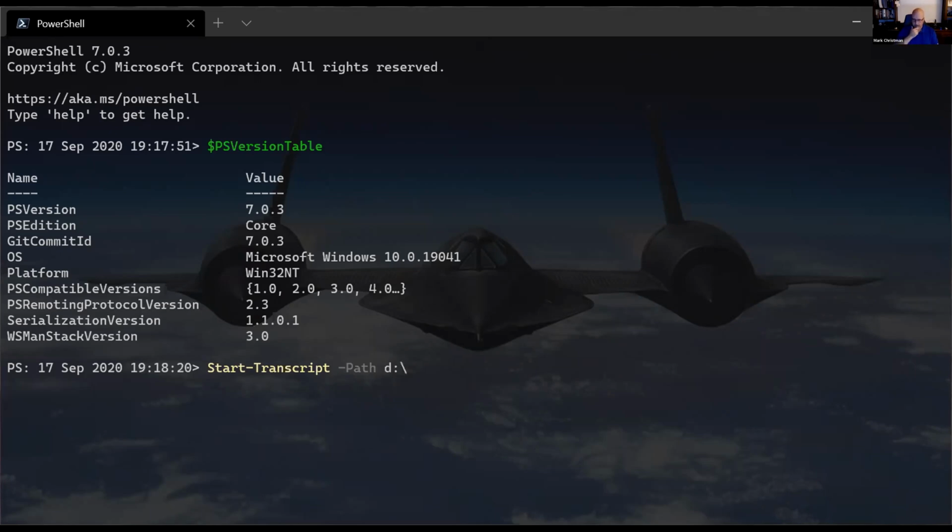So if I do a demo of today, 0917.txt, and it's a text file, that's going to give me a transcript started in the D drive. Let's see, what directory am I in? Let me actually do this, get location.